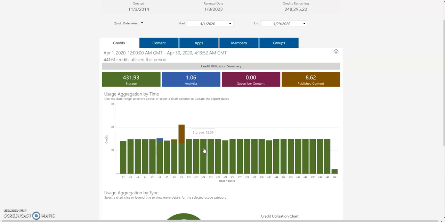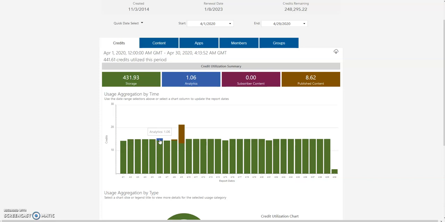If you have students who are performing some analysis inside the map view of ArcGIS Online, I would expect that you might see some of these blue bars in your overall credit summary for your account. And that's okay, because usually lessons take maybe about 2 or 3 credits to run a piece of analysis.